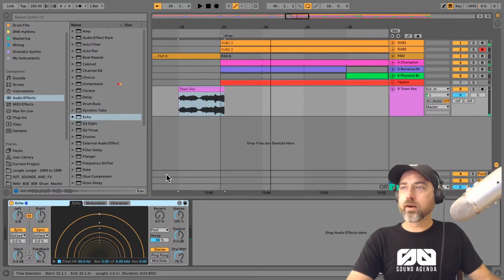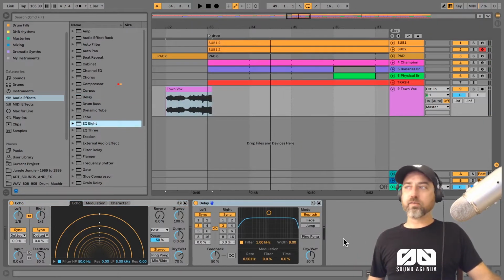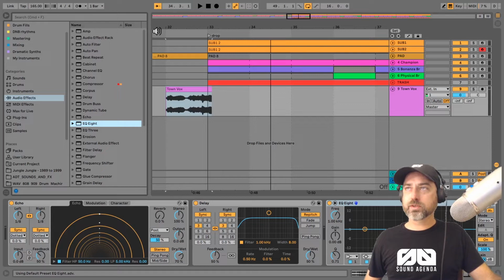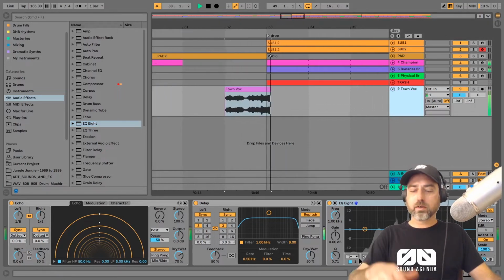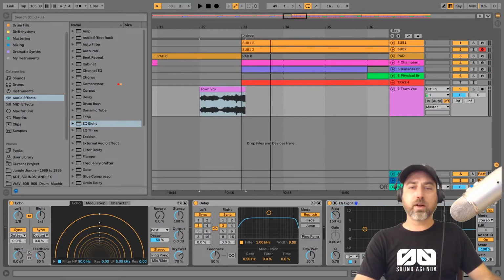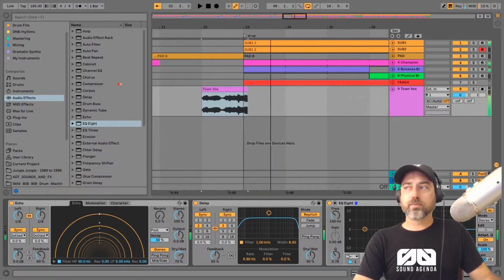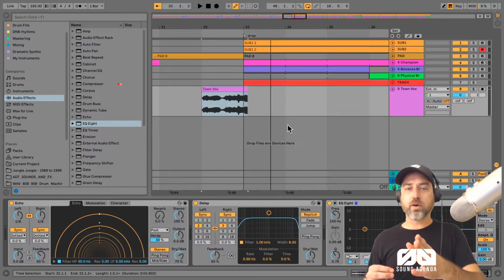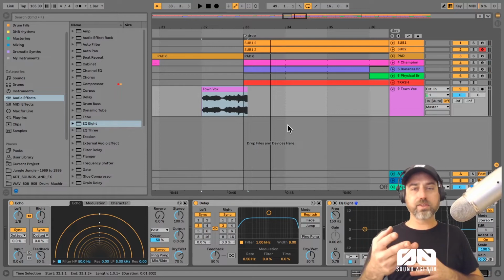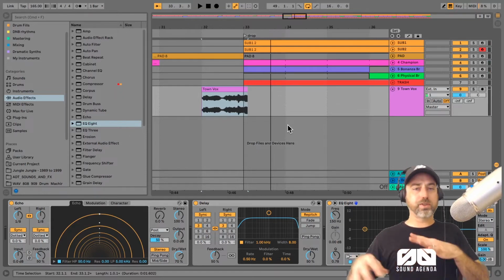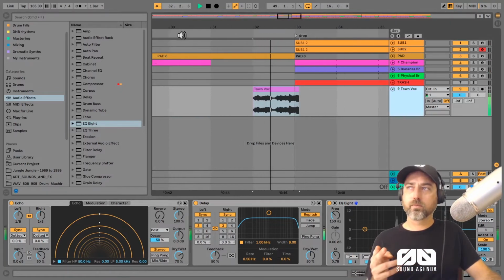Okay. And I'm going to add a little bit of delay. That's going to create a lot of possibly unwanted frequencies. So dump in my EQ8. What I'm doing right now is just creating a high pass filter at 150 hertz. All I'm doing is putting it right where the bass would be starting. I want to keep everything focused so that the drums have their energy and frequency, the bass has its energy and frequency, and everything else just gets sprinkled in on top.